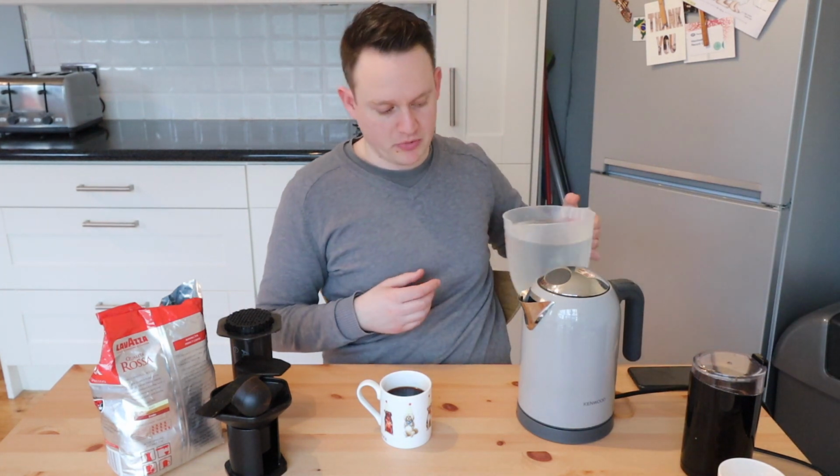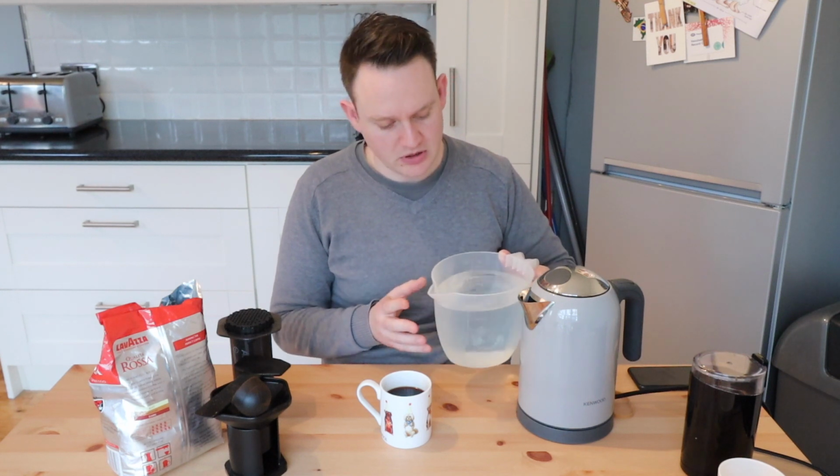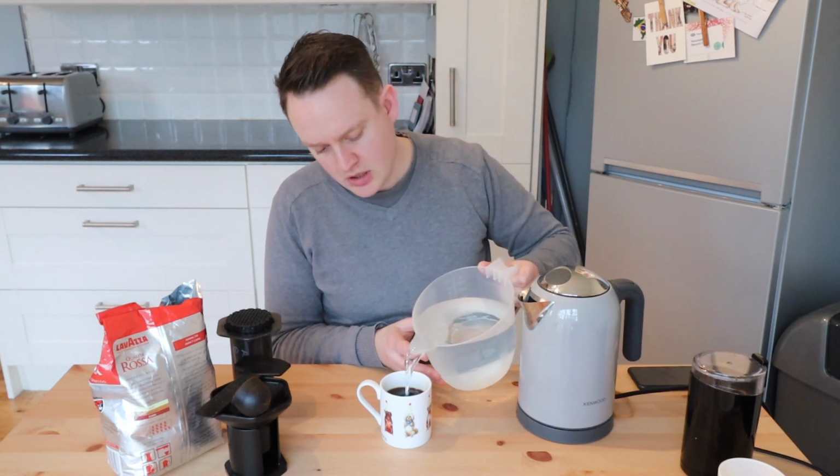And then after I've topped it up to a measure I'm happy with, I just take some cold water from the tap. I usually just run it straight in from the tap, but I don't have to keep getting up and down. So I've got this measuring jug with cold water here. And I just pour this in. And I do that just so the water is a bit cooler and I don't burn my mouth when I drink the coffee.